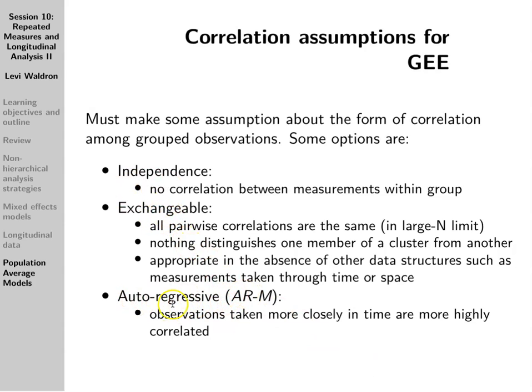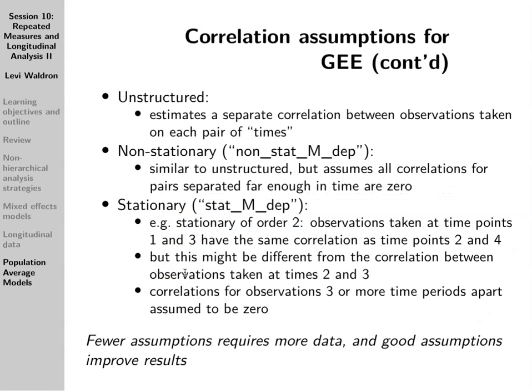The autoregressive assumption is that observations taken more closely in time are more highly correlated. So this assumption would be saying that you expect, say, infant 1 and 2 for their weights to be more correlated than infants 1 and 3, and for infants 1 and 3 to be more correlated than the weights of infants 1 and 4, for example. So that might also be a reasonable assumption to make here, but I don't know. In the lack of information, I might stick with the exchangeable, but I don't know in this case.